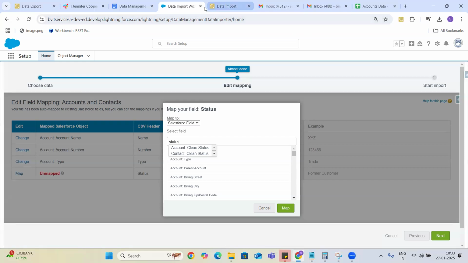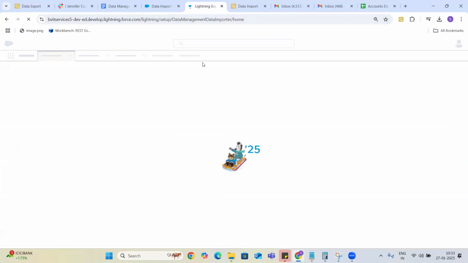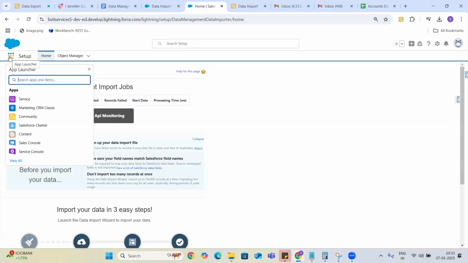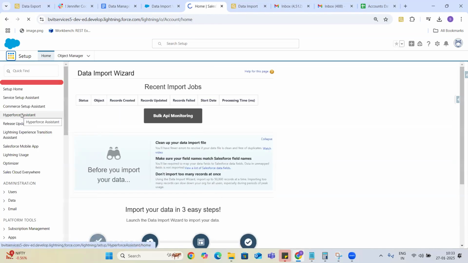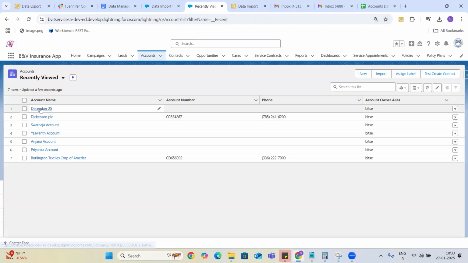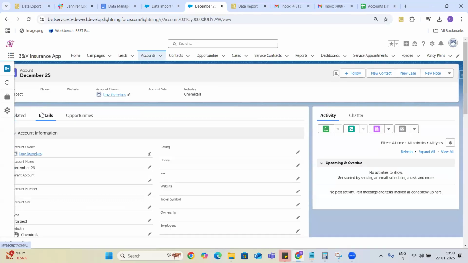So let me just open up any of the account records. If I go to the details, type we have mapped.